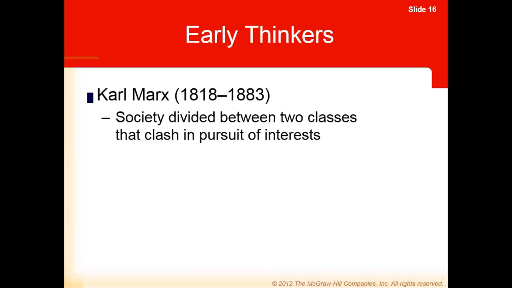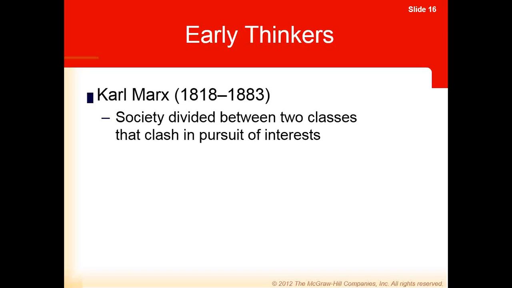And for Marx, the people who controlled the means of production were what he would have looked at as the haves, or what he termed in an industrial society the bourgeoisie, and then the workers, or the have-nots, the proletariat. And it's tension or conflict over access to resources between the haves and the have-nots that is the social mechanism driving social change forward.